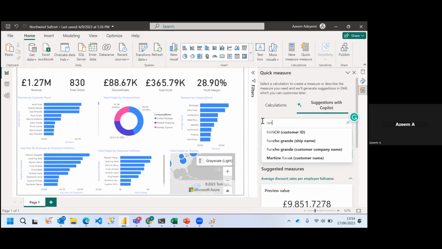You can say rank employee full name by total profits. Yeah. Then I just click on generate.